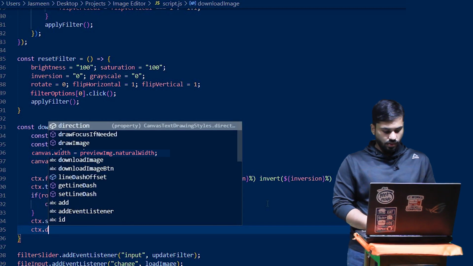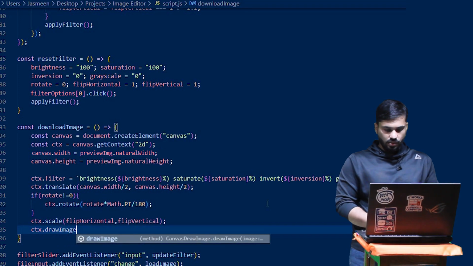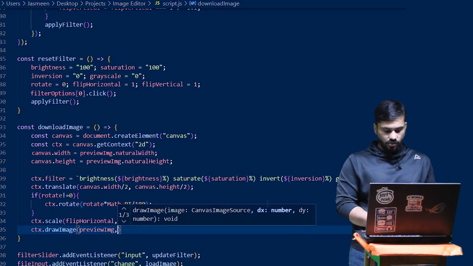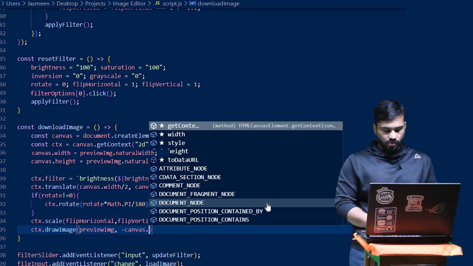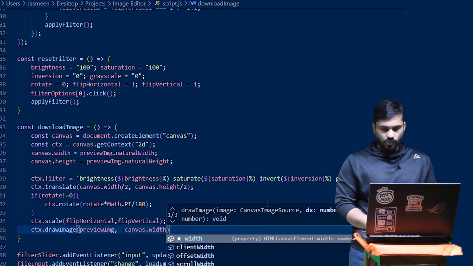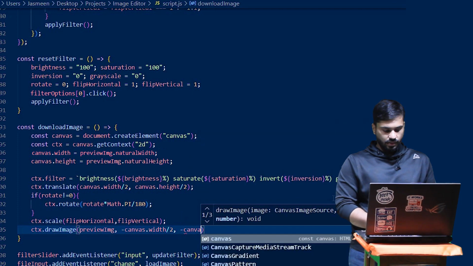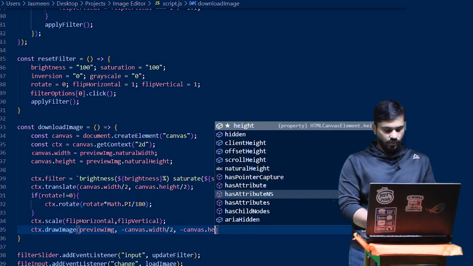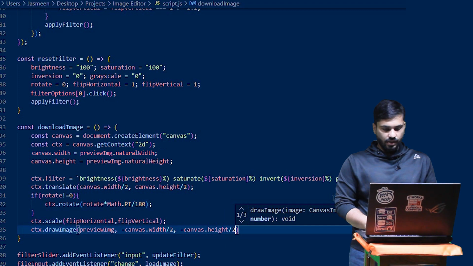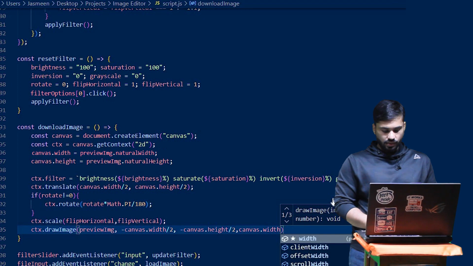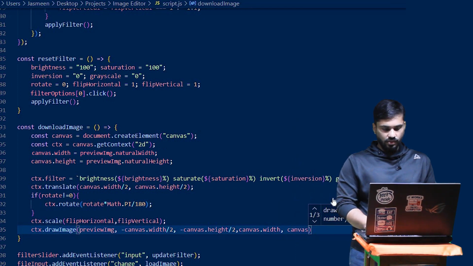CTX dot draw image preview image, minus canvas dot width by 2, minus canvas dot height by 2, canvas dot width, canvas dot height.